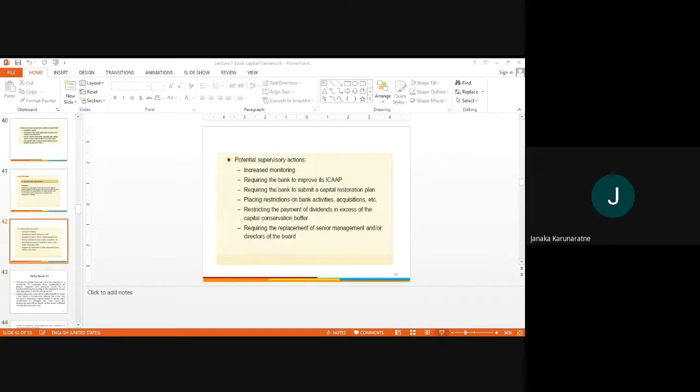I think we discussed Basel 3 very briefly when we covered liquidity risk, because there are two components of Basel 3: the capital part and the liquidity part. The liquidity part is the two ratios, the liquidity coverage ratio (LCR) and the net stable funding ratio (NSFR), which we discussed in detail a few weeks ago when I did liquidity risk. But today we look at the new reforms relevant to the capital part and the other risks.